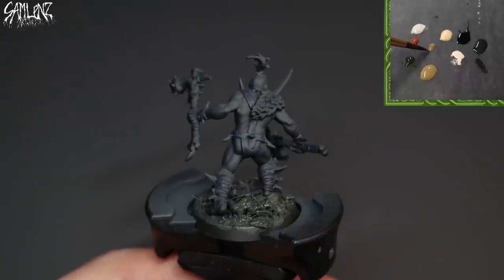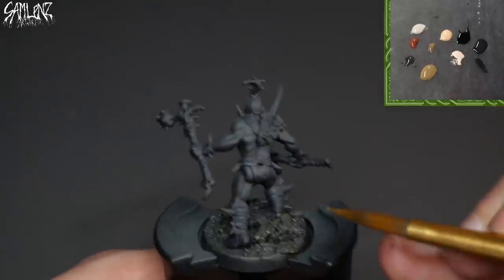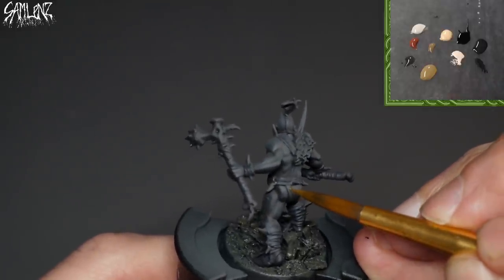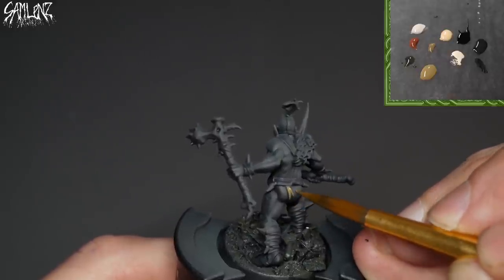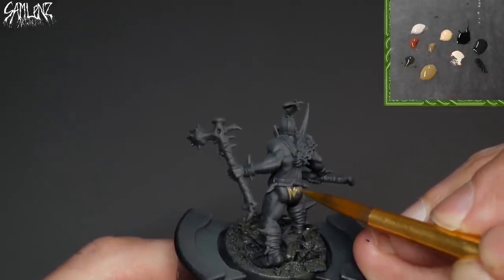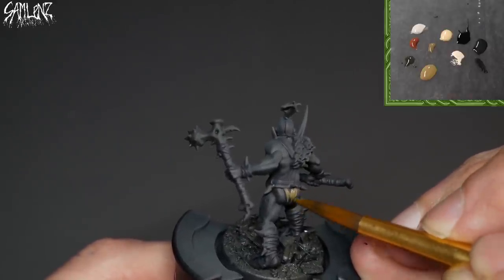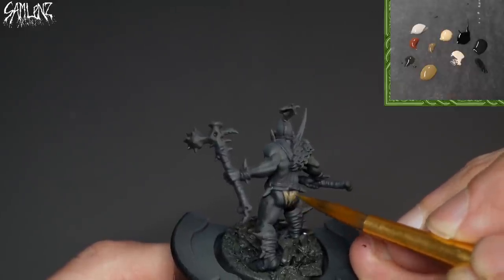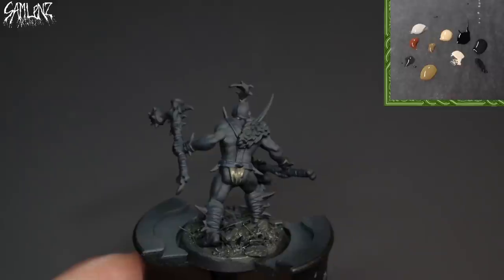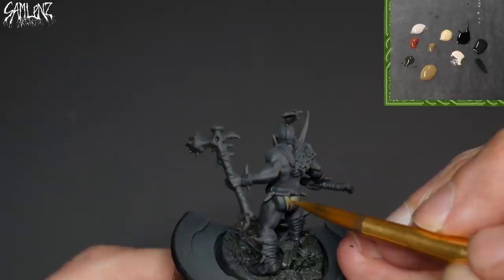Next up, on all of the models' underwears, as well as flowing loincloths, underwears in the case of this guy, we'll grab some Battledress green from P3, and I'm just kind of blocking in that mid to upper portion. You'll be able to see this to a larger effect when we see the entire group of models finished. But for now, just pay attention to these cheeks.